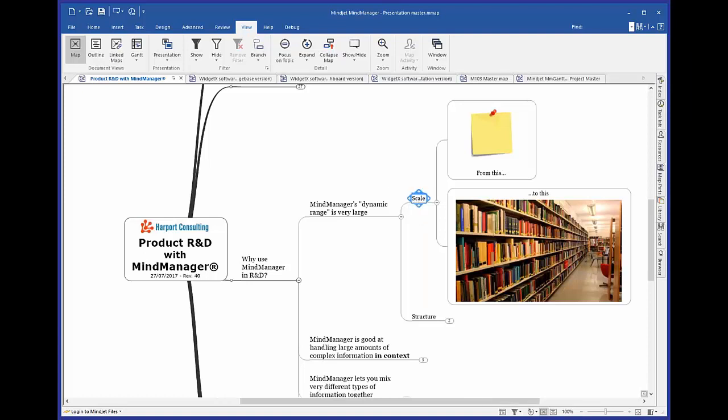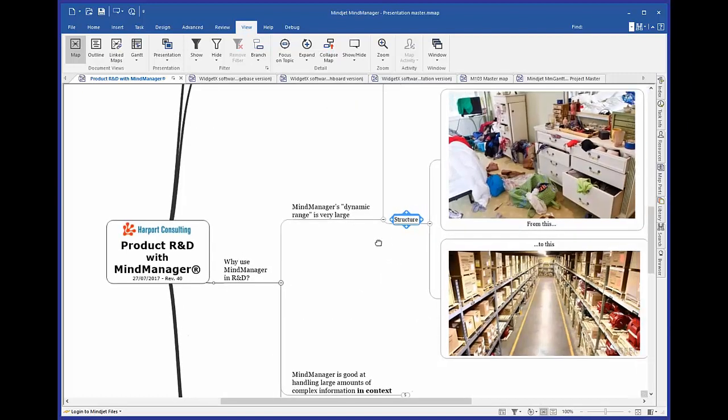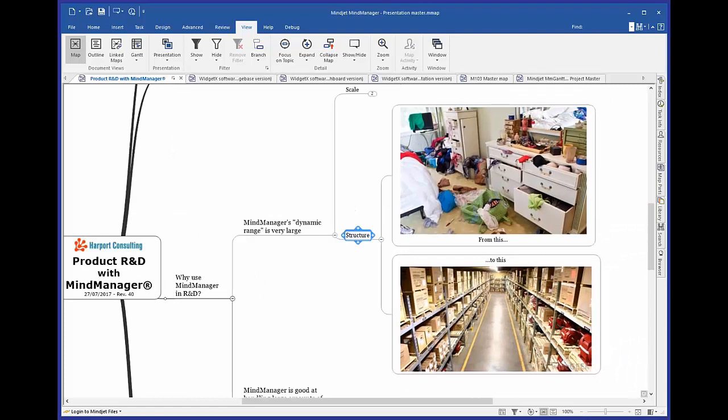And the other dimension that it's very flexible with is the structure. So the structure of your maps can vary from a teenager's bedroom up to a perfectly organized warehouse. So in the first one, the teenager knows where everything is, and if you've got maps that look like a teenager's bedroom, then you'd not be alone. I think everybody has. You know where everything is and you can find it. Or it might be a really well organized warehouse where other people know how to find things. Everything is labeled. There's spaces, you can find whatever you need to do, and you can add things and take them out very easily, very quickly.